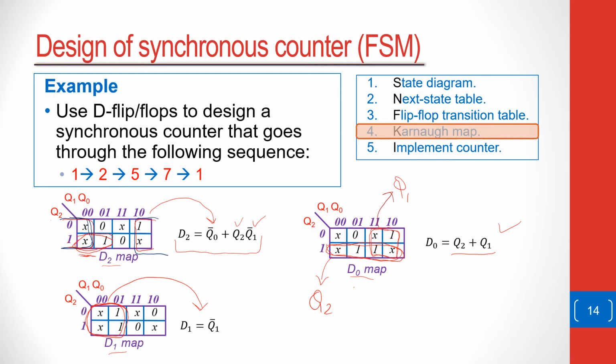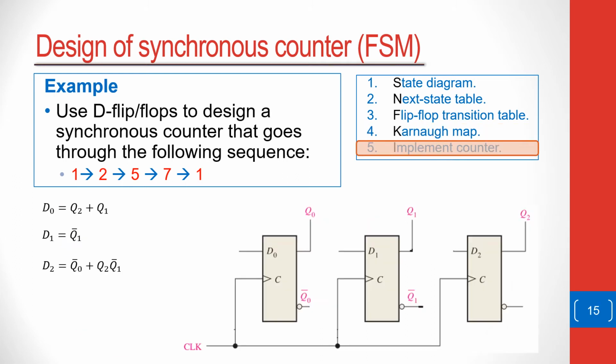The next step now is about implementing the counter logic. So in this case, you have your 3 inputs: that input to D0, that input to D1, and that input to D2. Now remember, this is a synchronous counter, so the first thing is you draw your flip-flops, the 3 flip-flops that you said you're going to need, and you tie them all to the clock because this is a synchronous counter that we are designing. And now what you are left with is to create the inputs.